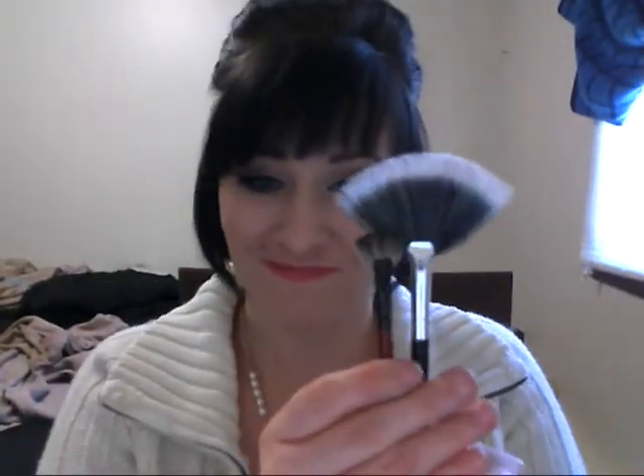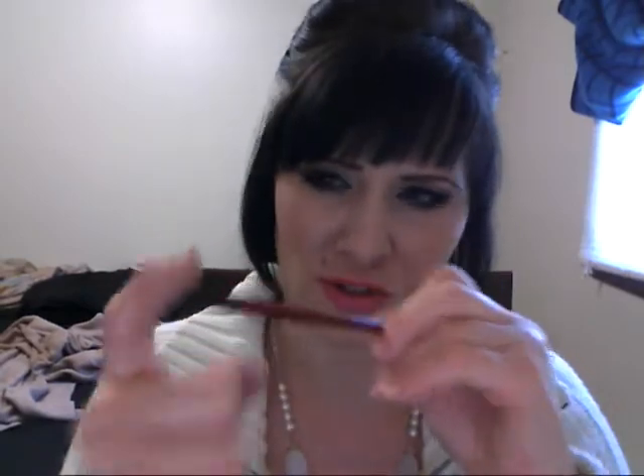The next brush is a fan brush, and it's a very small fan brush in comparison to my other fan brush. I'm not exactly sure what to do with this one. I've seen somebody use a fan brush to apply gel mascara, or you can run your mascara wand through it to hit the lashes, though I don't think you'd get quite the definition you want. Another use might be for highlighting and contouring, but I just really haven't found a great use for this one.